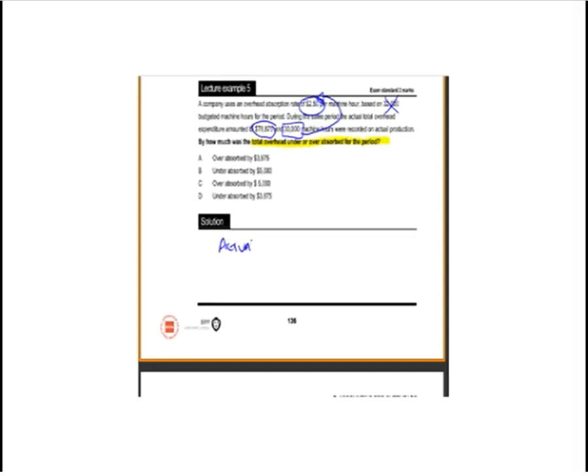So we've seen that our actual costs, our actual expenditure, was 78,875. What we've absorbed is based on our overhead absorption rate of $2.50 multiplied by our actual machine hours of 30,000. That's what we would have absorbed, that's what we've charged to cost of sales. So therefore we've absorbed 75,000. Our actual costs are greater, so therefore we haven't absorbed enough.